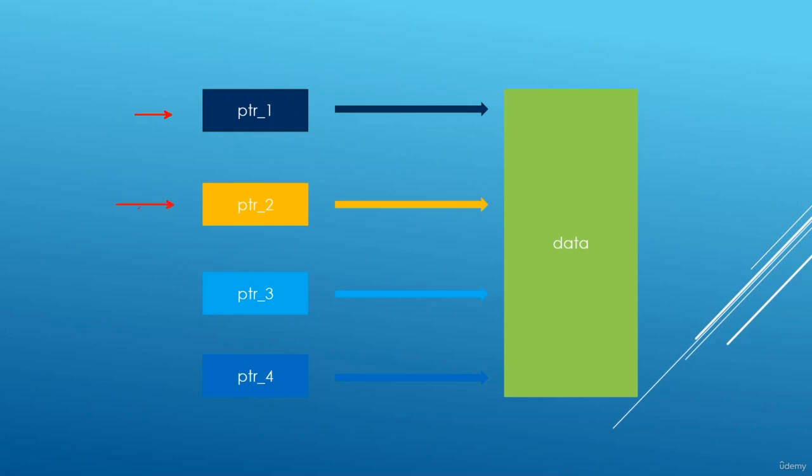Each pointer you set up is going to increment the reference count. For example, here, if we have 4 pointers pointing to the same data in memory, the reference count is going to be 4. But if any of these pointers goes out of scope, the reference count is going to decrement, and the memory is going to be released when all of these pointers have gone out of scope and the reference count has decremented all the way to 0. So this is the working principle of shared pointers as you see here.